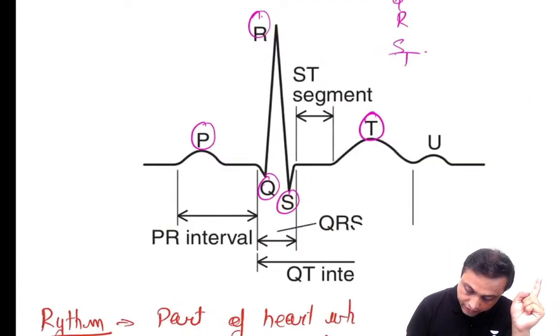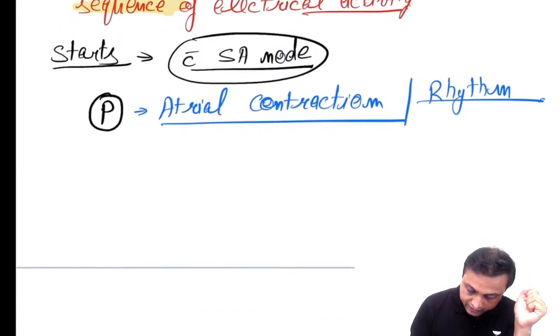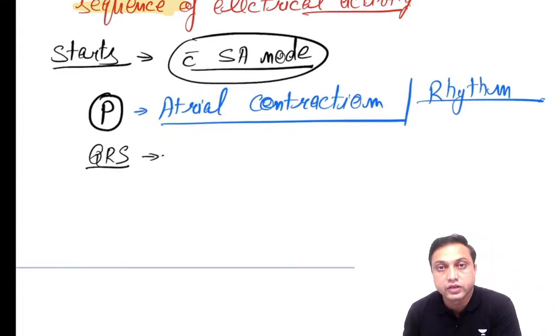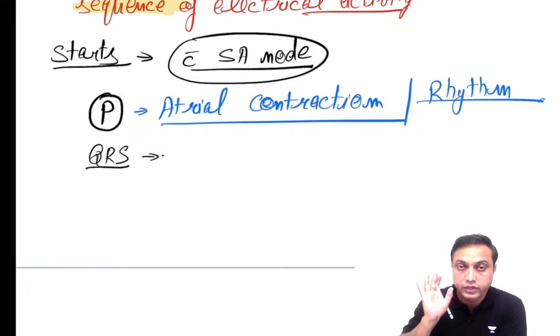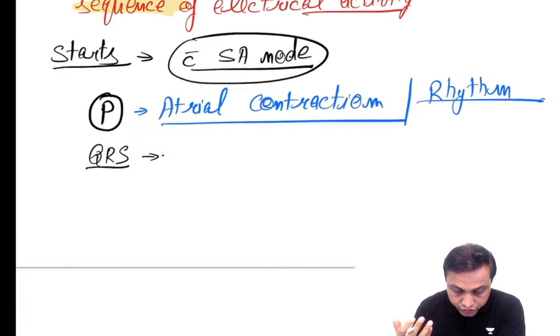Then after P, you have a QRS complex. What do you have, beta? You have a QRS. So here is the QRS complex, right? This QRS, always do remember, comes all together. So today's class is just about the basic thing. In the upcoming classes, we are going to discuss each and everything in detail, right? So guys, stick to the thing which we are going to discuss today. Try not to jump. I know you are an expert of ECG, but sometimes it is good to revise the ECG, right? Then we have the QRS complex.